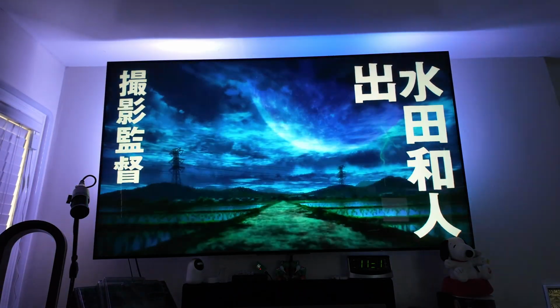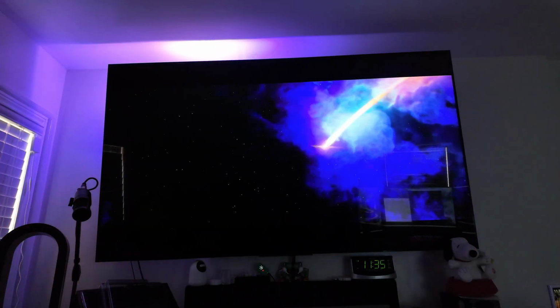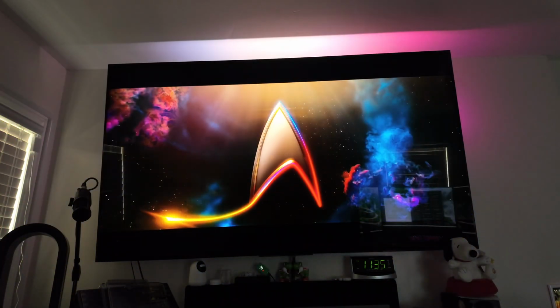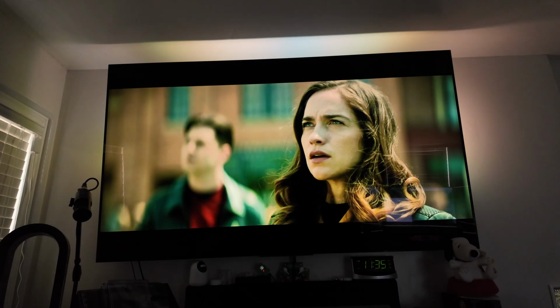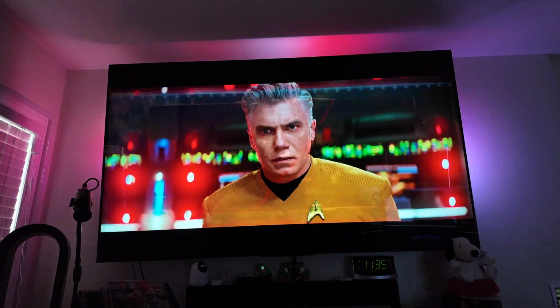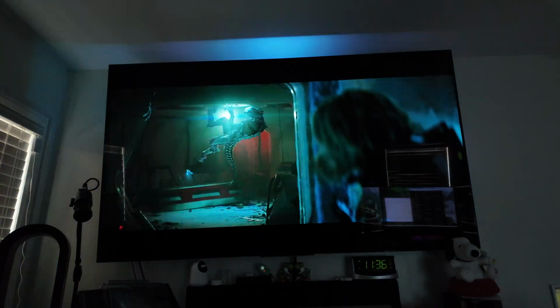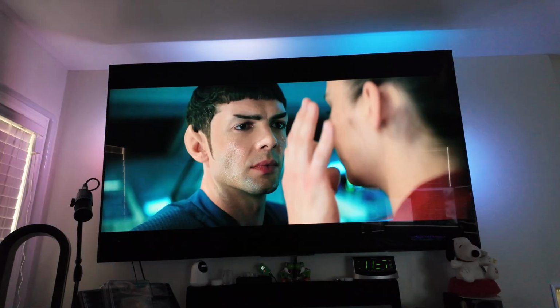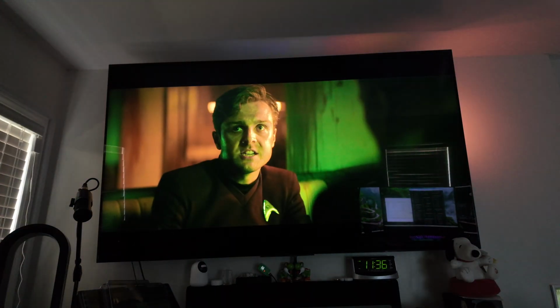And this is on a 75-inch TV. They said that this kit is up to 65, but I think it works pretty good on the 75-inch. You don't get a little bit of color on the bottom, but you know, as long as you see it on the side and the top, I think it's good. So now I'm playing a clip of Star Trek here, and as you can see from the preview of the colors, yeah, it blends in nicely. And this is shot during the day too, with my blinds closed. In a very dark room, I think it would look a lot better. But yeah, this is pretty much just a sample.